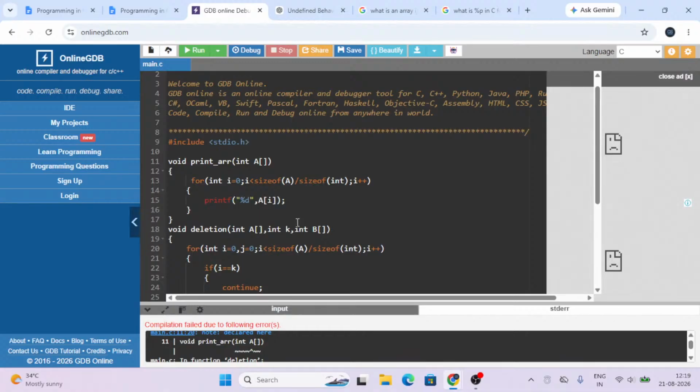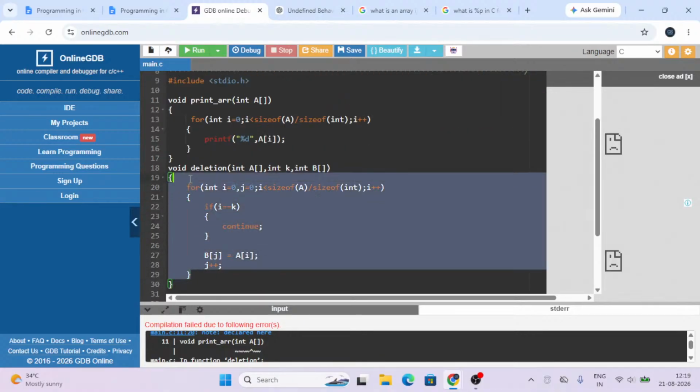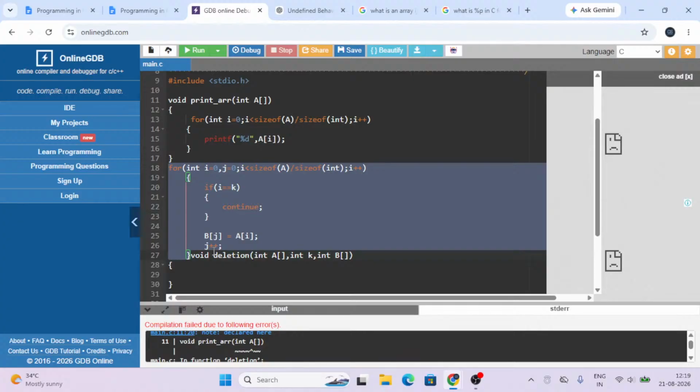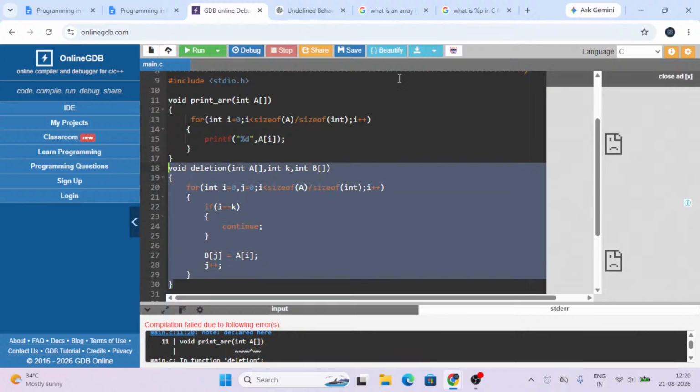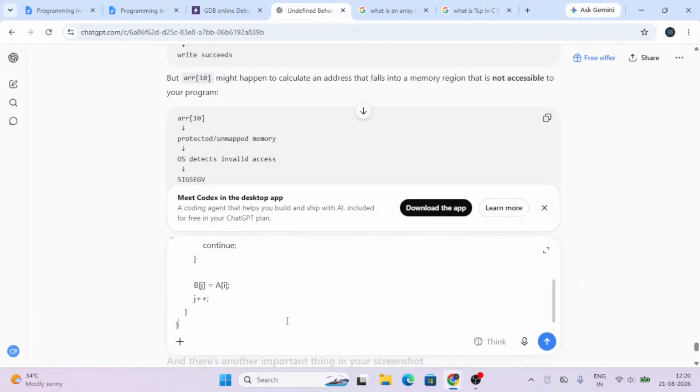Let's take this one, and in the meantime let's beautify this and see why it is giving an error.